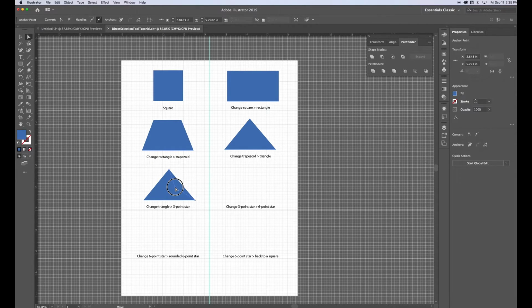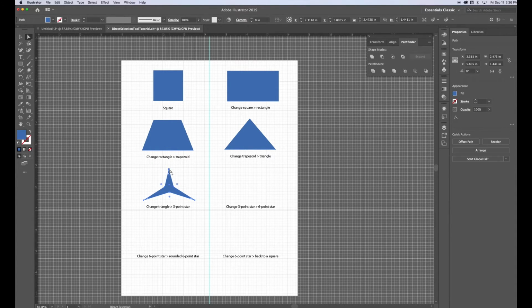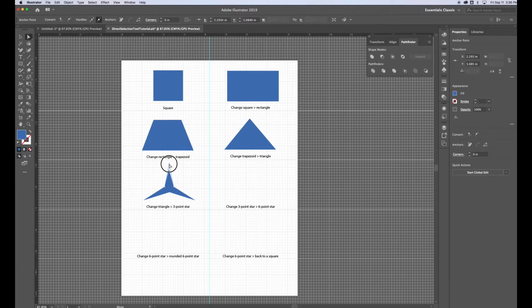And now you're going to carefully pull in towards the middle to create somewhat of a geometric shape that looks like, we're going to call it a 3-point star. And the more symmetrical you can get it, the better. And that's what the grid is for, helping you kind of align things. I'm going to make this one just a little bit longer. So something like that looks fine for me.